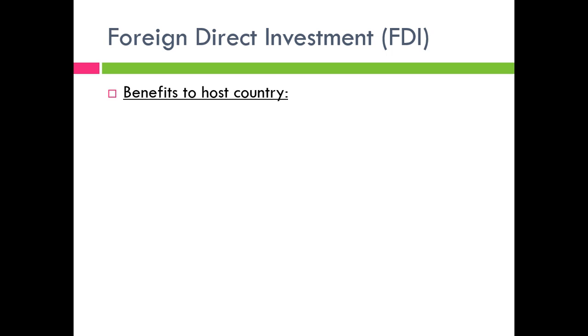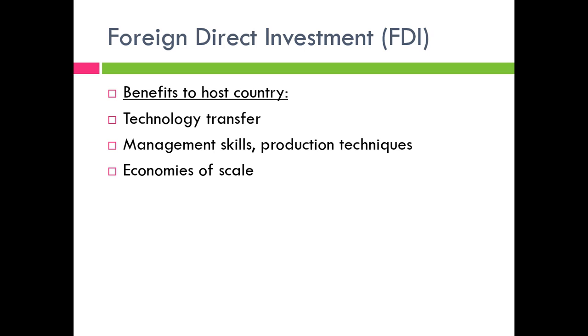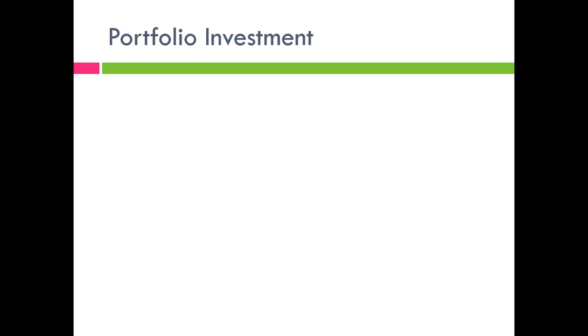Now, why is FDI good? Right? People like FDI because you can bring in technology, right? As you're building the factory, you're teaching people how to do that process. You're bringing in managerial staff. And generally speaking, there's a whole host of processes that you're bringing in, and hopefully the locals are learning from you, all right? Another thing is economies of scale, right? So if you're building big plants, you might actually be lowering costs.